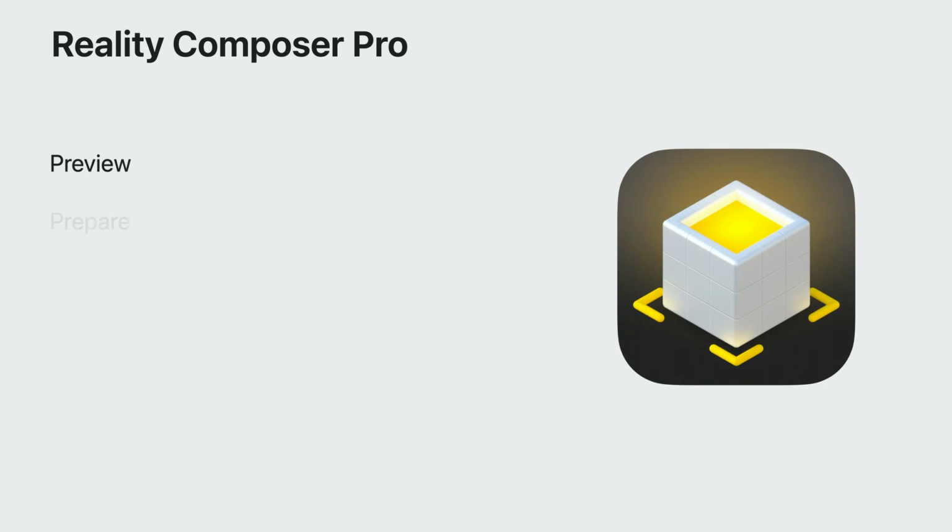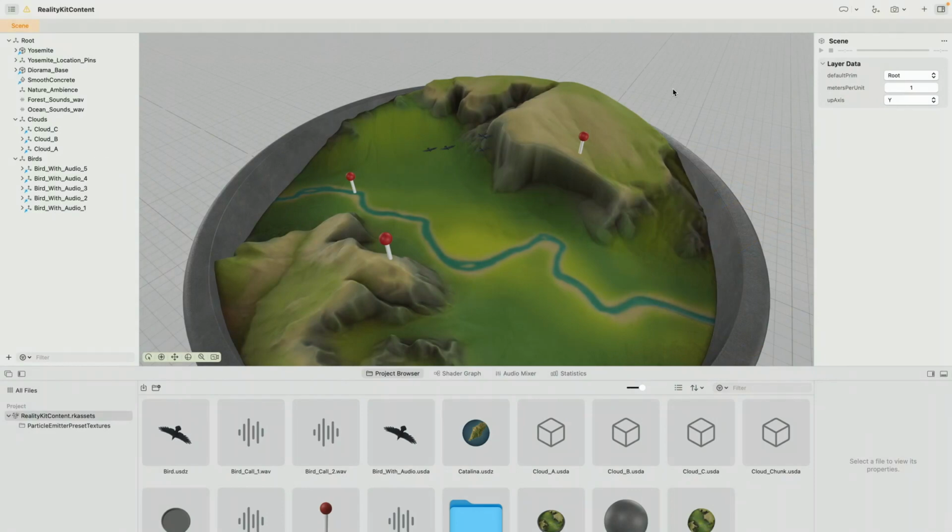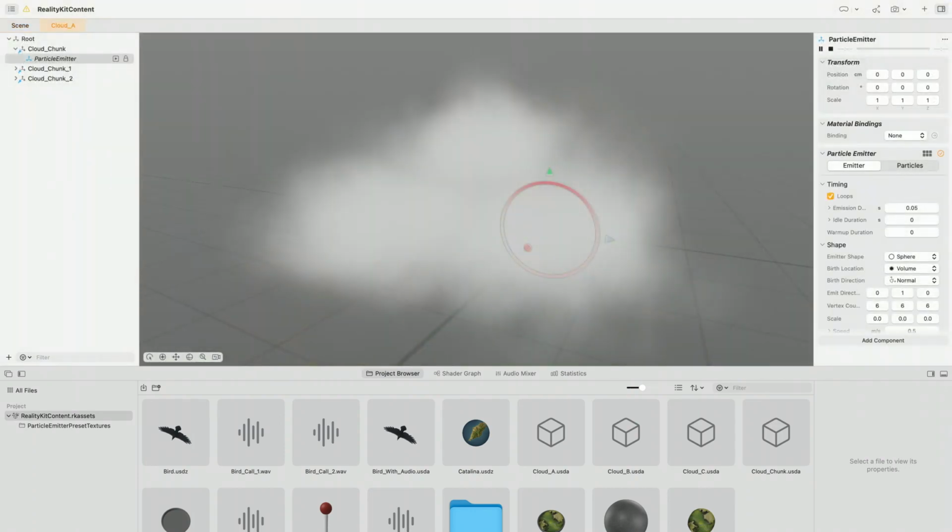We've also introduced a new developer tool called Reality Composer Pro. It allows you to preview and prepare 3D content for your apps. Reality Composer Pro helps you get an overview of all your assets and how they fit together in your scene. A new feature that was added to RealityKit is particles, and you can use a workflow in Reality Composer Pro to author and preview them.